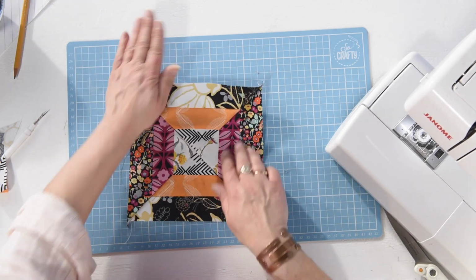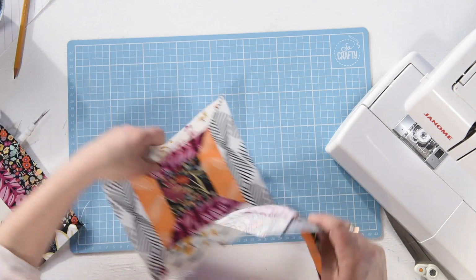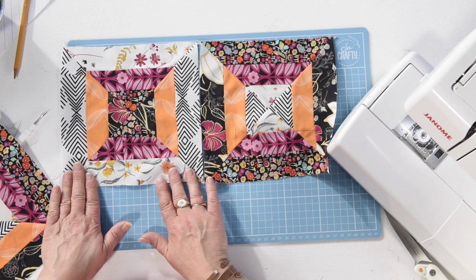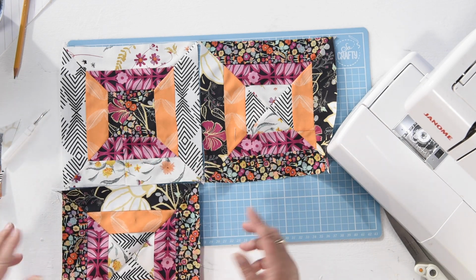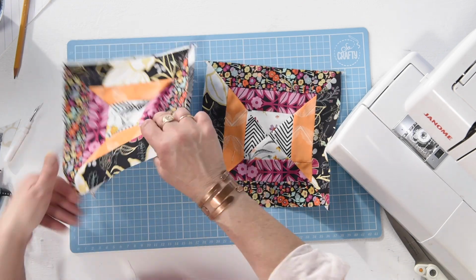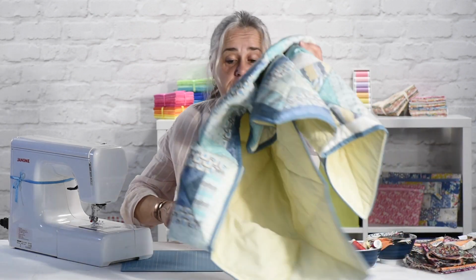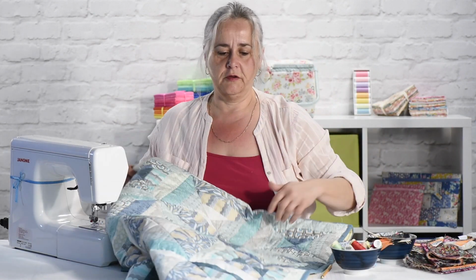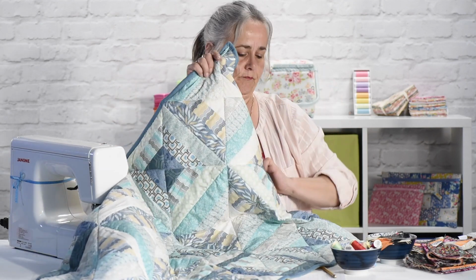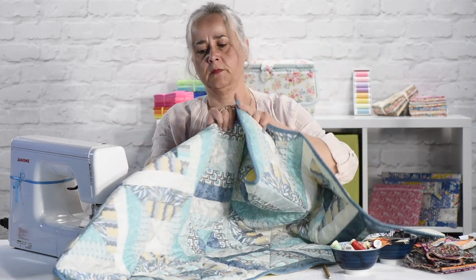Squares within squares. And when they're pressed and lined up neatly, you can see the two designs that are made with the darker outer and the lighter outer. And then when they're put together, they do make a really effective quilt, especially if you use strong colours in coordinating fabrics, or even pastel colours in coordinating fabrics. From a distance, it's a great, not optical illusion exactly, but it is a beautiful looking quilt.